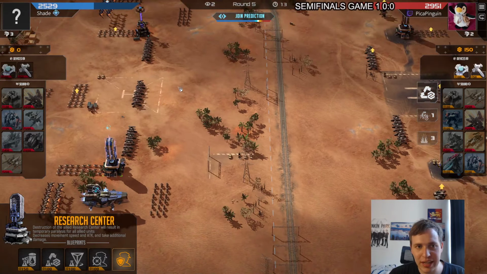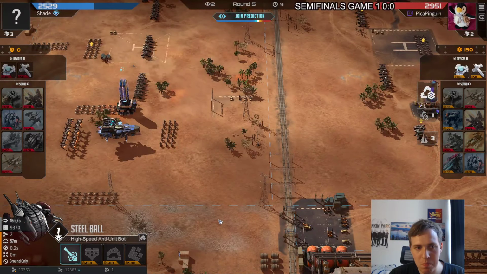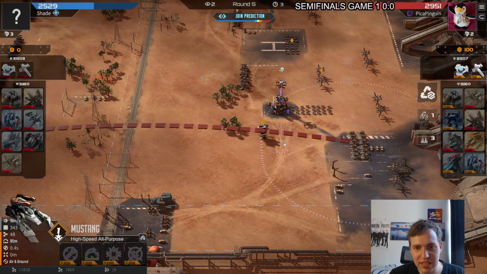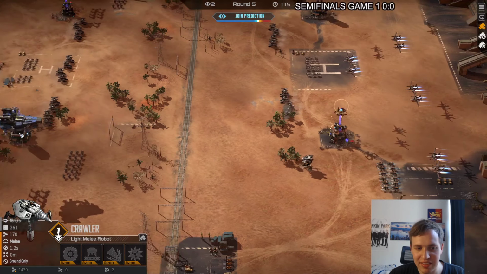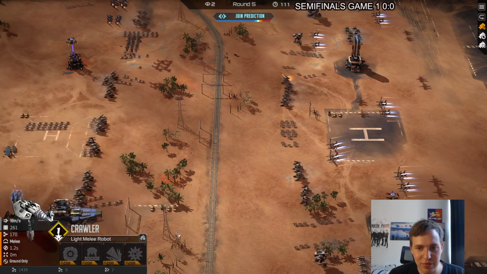Or invest into more tanky units if you go for these tanky bits, like more Steel Balls or stuff like that. But on crawlers, that doesn't really make a difference against Arclights. The Arclights still one-shot you, Stormcrawlers still one-shot you, Phoenixes still one-shot you, and the crawlers are not really the damage dealer here on the other side. Like, these only deal 1,400 damage.